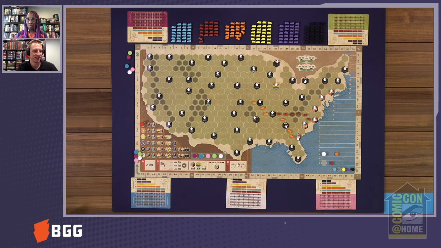Really cool. And it plays in an hour. Looks like some really interesting route building and decisions. I love anything that has kind of a stock market element where you're grabbing shares and manipulating the value of how much each one scores. That's one of my favorite mechanics. I agree. I really love that aspect of it.